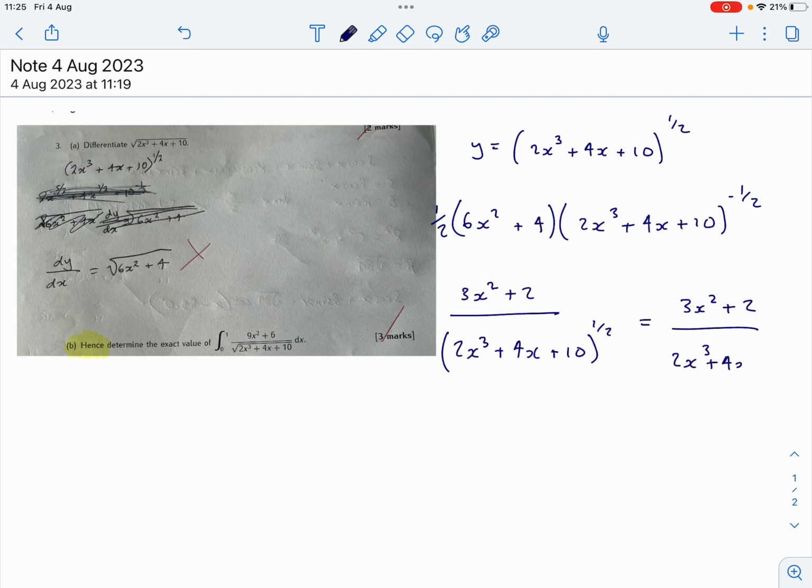Or another way of writing it, as it is written in part B, is seeing that that is the same as the square root of all of this. Now this is the bit where we want to recognise that the solution here is almost the same as this. In fact, if I compare these two things, I could take a 3 out of this. I could say that this is 3 times this algebraic fraction.